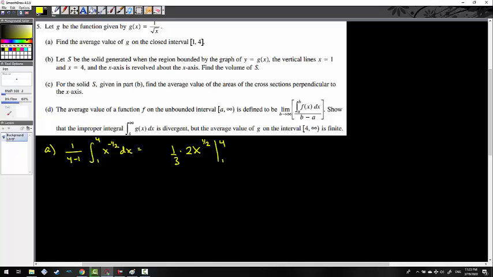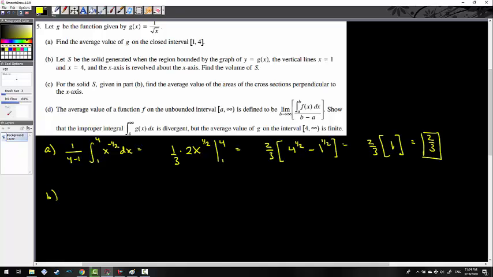Now, constants. I like constants, because we all know what I like to do to constants. I like to kick them out. So I'm going to go ahead and say 4 to the 1/2 minus 1 to the 1/2. So that looks like it's going to be 2/3 times, looks like 2 minus 1, right? So 2 minus 1 is 1? Awesome. 2/3 is the answer. And I think we can wrap it up for A. That's all good.